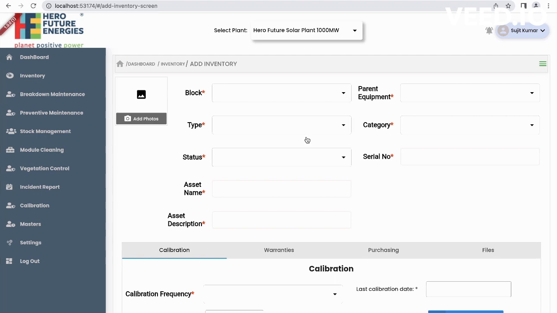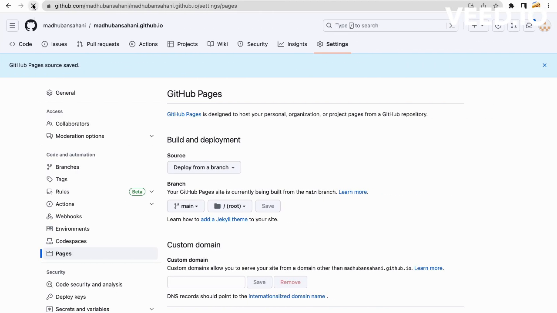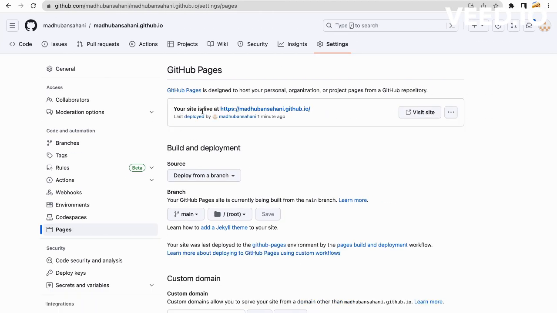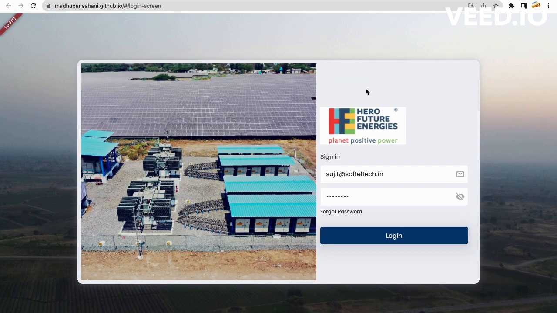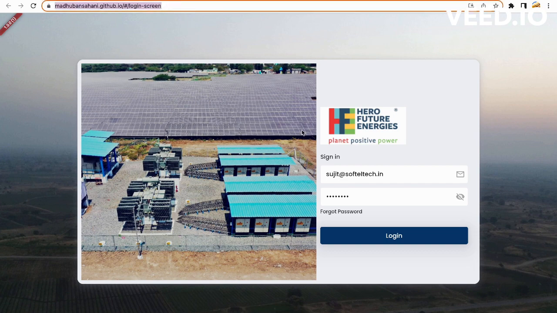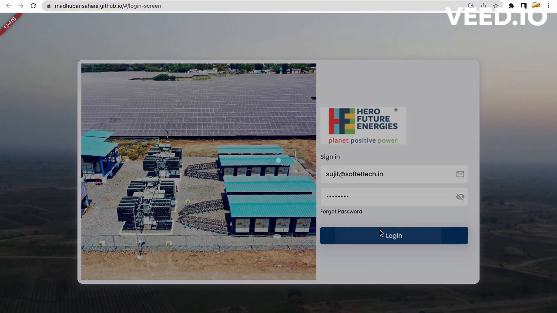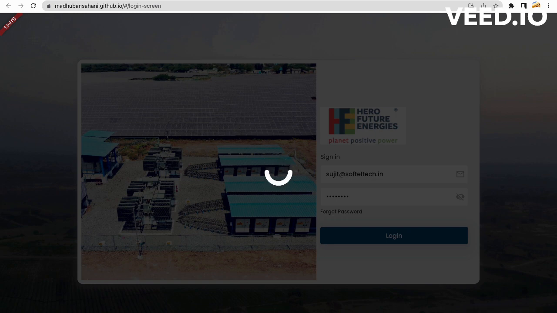First we need to show you. I have refreshed. Here you can see it says your site is live at this address. When I press the site link, you will see the counter application. I think so. Wait. Yeah, it's right. When I press login, there is some API issue, so that's why it's throwing an error. So that's the procedure for deploying a web application on a server using a GitHub account.